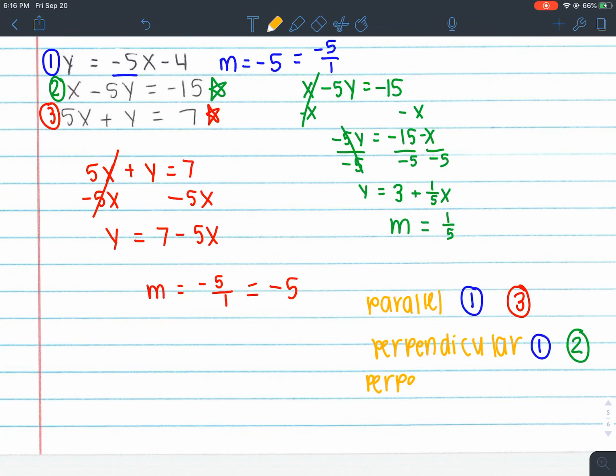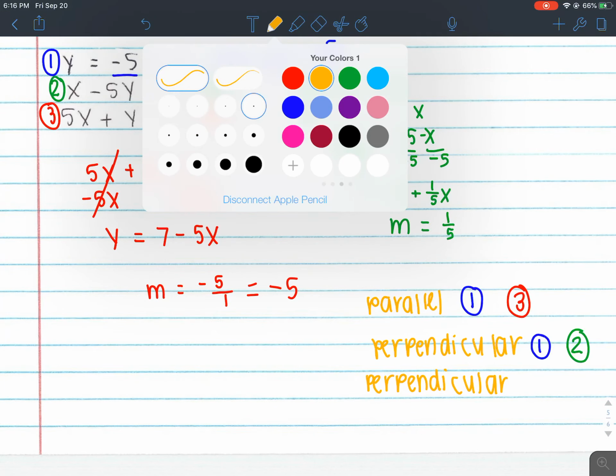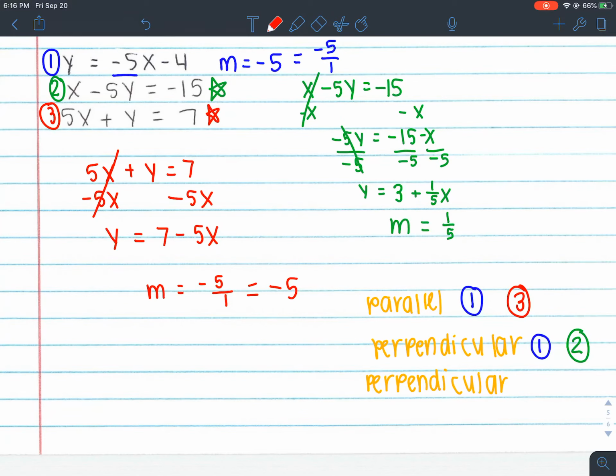Okay, and I also have one more pair of perpendicular lines. So if I look at my red line, I have -5 as my slope, or -5 over 1, which is the same thing as my blue line, right? These are both parallel. That means that my green line must also be perpendicular to my red line since it was parallel to the blue one. I know, that's a lot of like, whoa, what did she say? So if 2 lines are parallel to each other, then a line perpendicular to one of them has to be perpendicular to the other as well, just by the pigeonhole theory, which is like, if it happens here, then it's going to happen there kind of thing. I might have used the pigeonhole theory wrong, but that's okay.